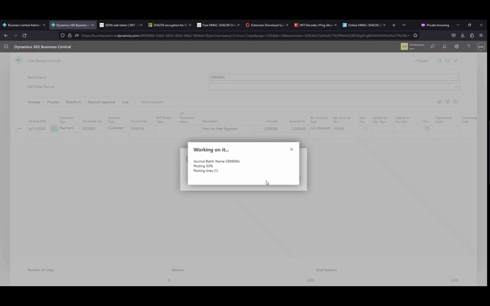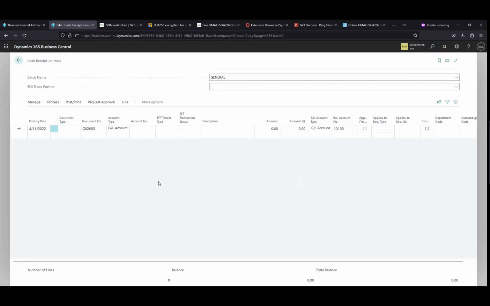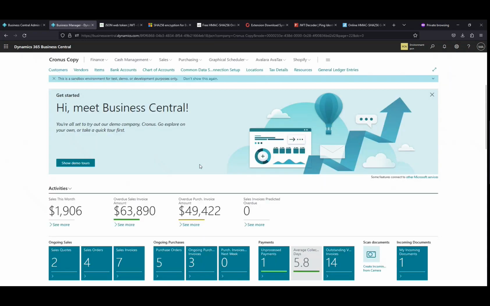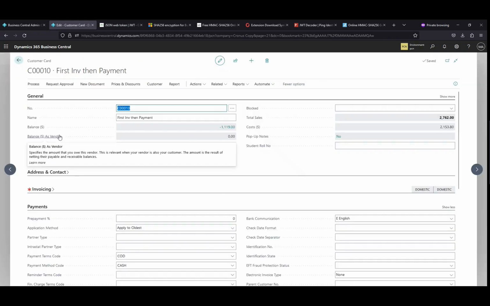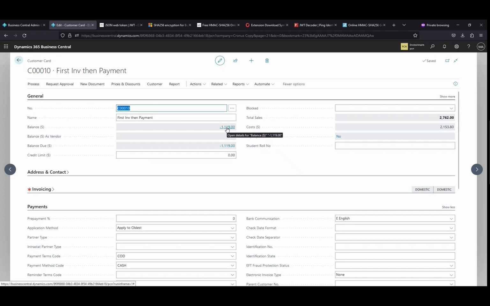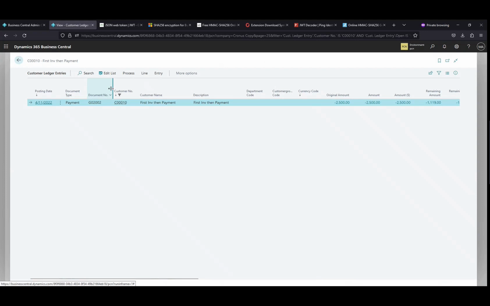Now when I post the payment against that customer, let's see what impact it has. If we go to the customer card, we can see that it has only the payment, with a remaining amount of 1,119 out of that 2,500.